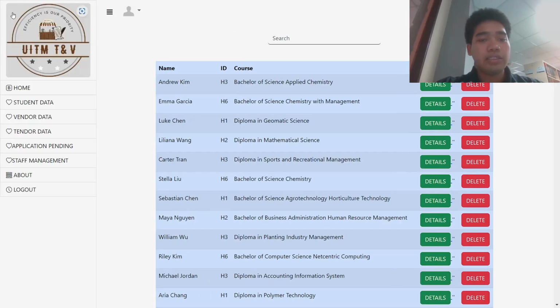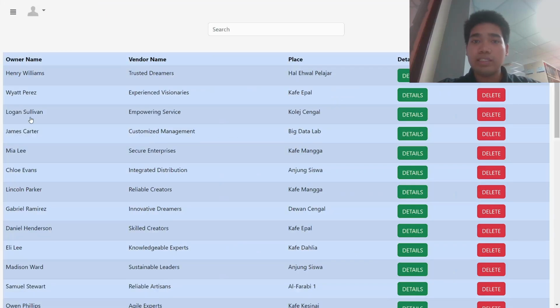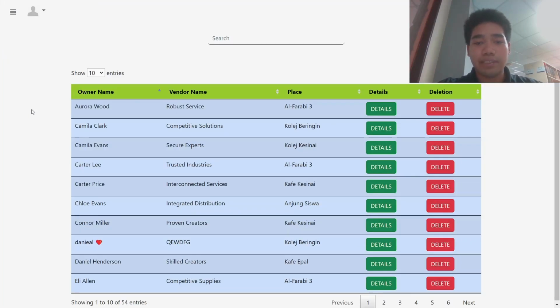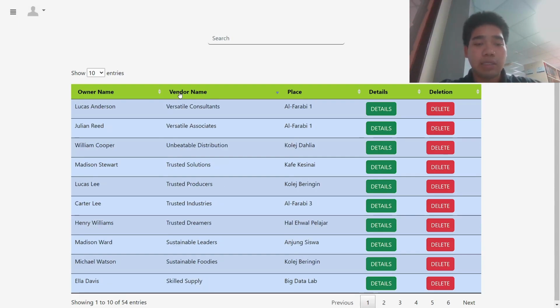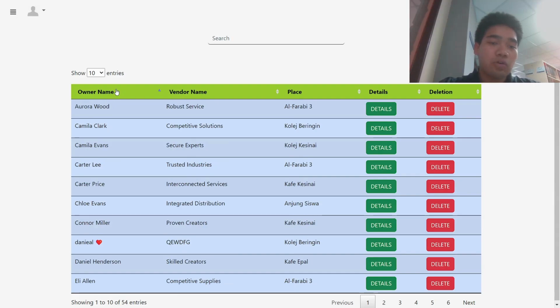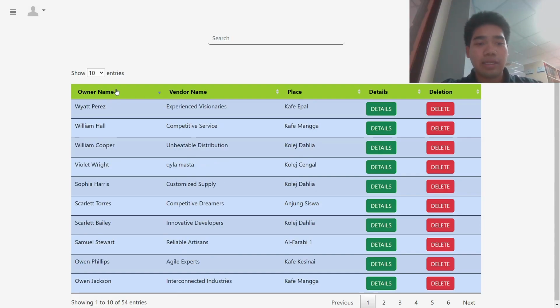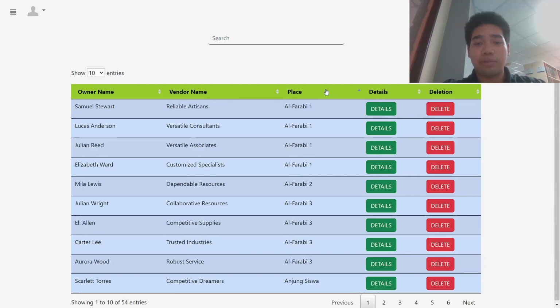It is all the same for vendor and tender, but with an additional feature that we have implemented: we can sort by clicking the table header. Here we can click the vendor name for ascending, and click again for descending, owner name ascending, and click again descending, and also for the place.